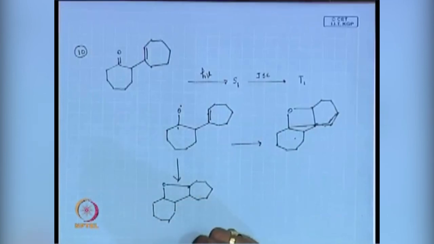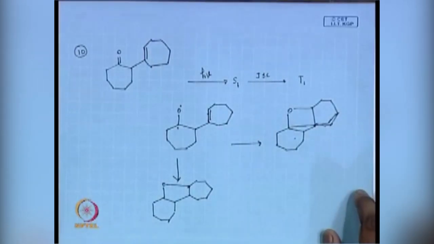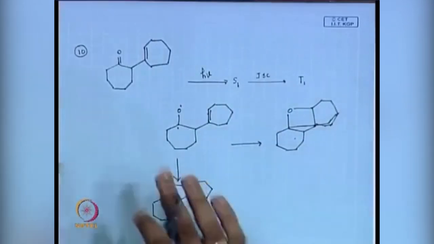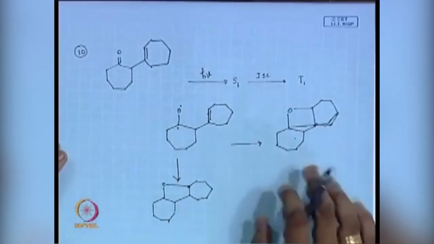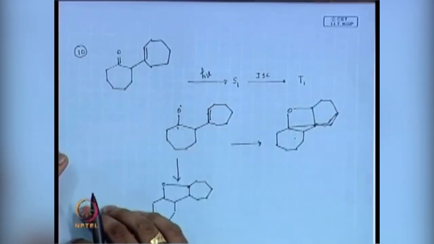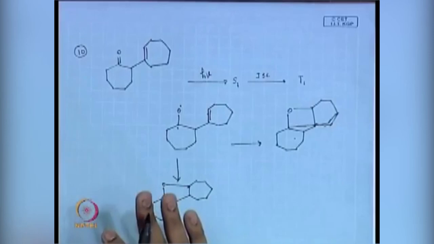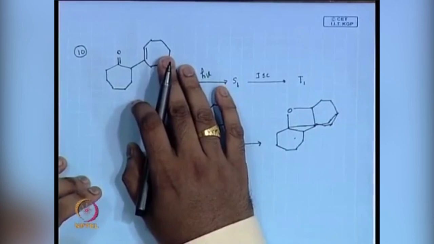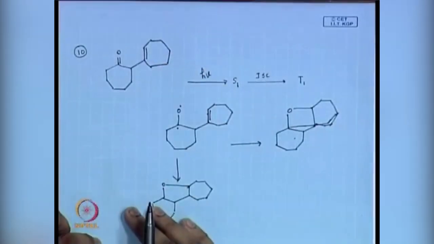Any idea? So, it is a very good example in that sense. Can you give a thought about this? In this class, can we discuss this part? Can you come out and tell us this goes only this way? Or you can come out with some other product also and say this is the product, I think it is feasible. It is a very good system to do a Paterno-Buchi. I have a ketone with an alkene. This is 7 membered. This can be 7 or 8, whatever it is. Can you think about the right product? Fine.